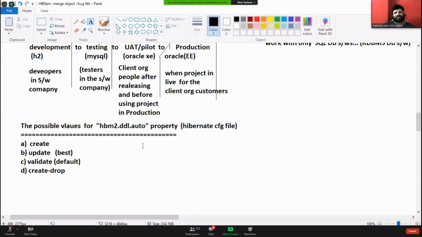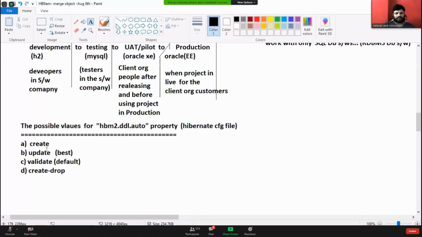Again, sometimes it is all about the agreement between the client and the software company. But generally nowadays everyone is working with a cloud environment, so client people are trusting the team and giving access to the database. Then only certain bugs can be fixed on the production environment directly.